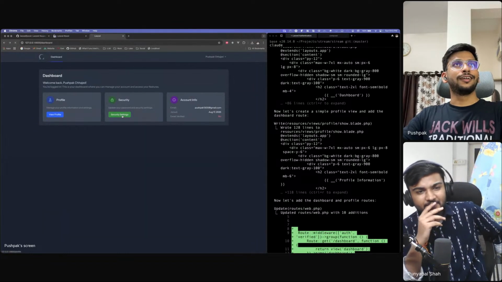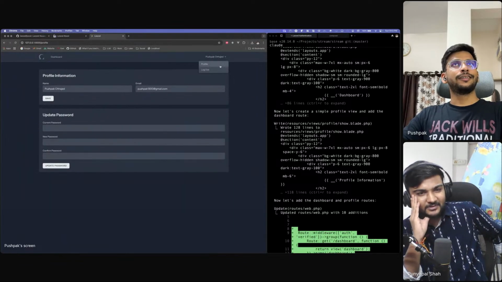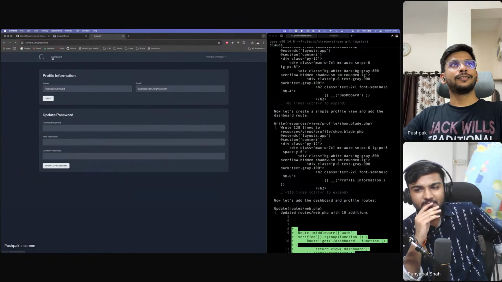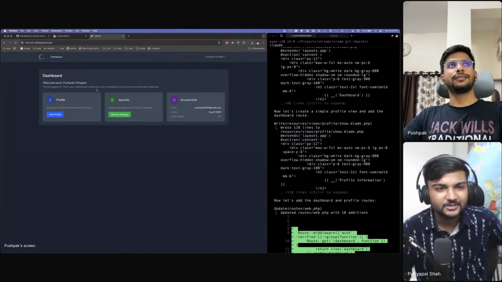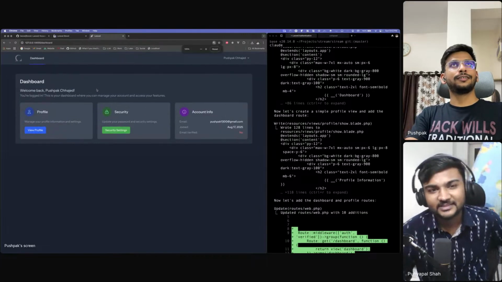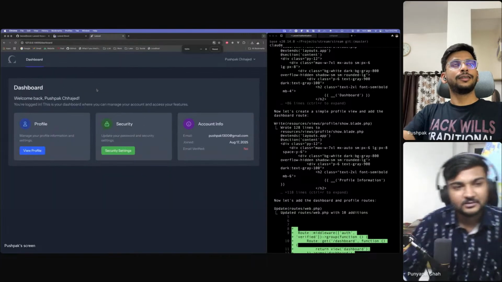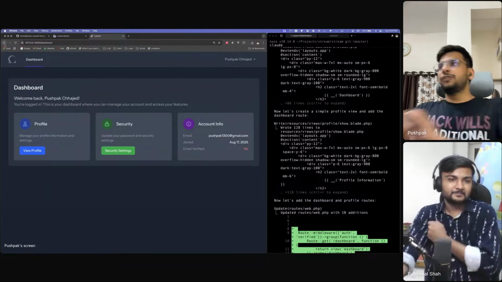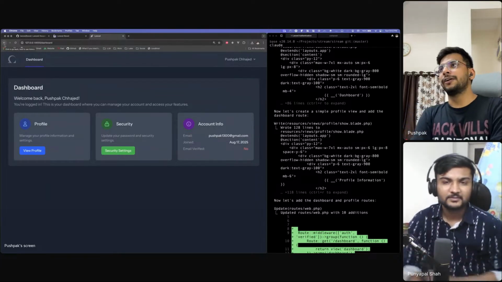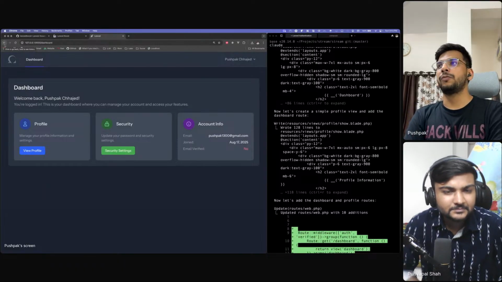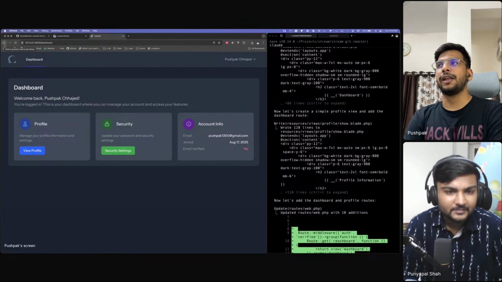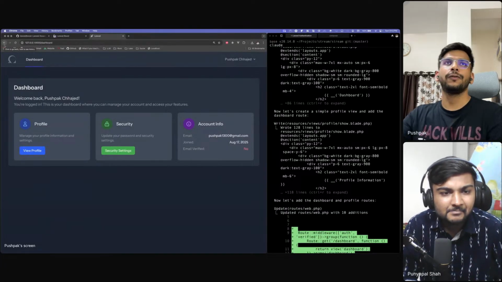But can you see that it looks like what we have in Jetstream, or we can say the Breeze. Yeah, because we didn't provide the UI files, how you want the UI to be. If you had provided images saying I want the UI to look like this, then it might have created the UI with that info.